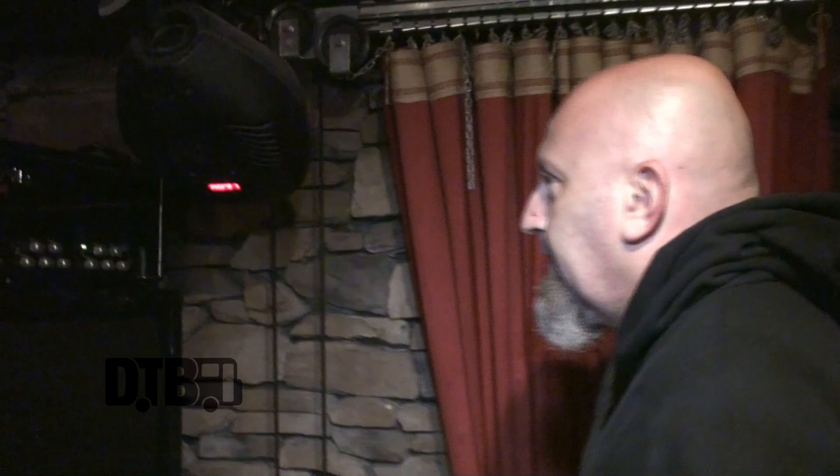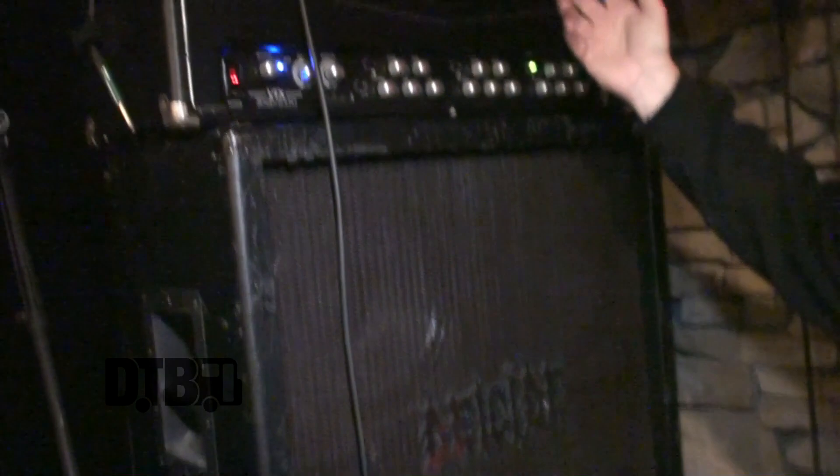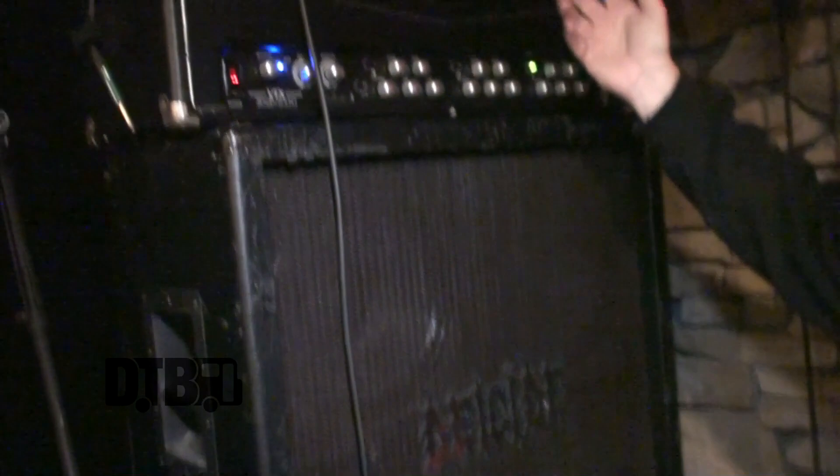Alright, power. I've had a couple of these Crate heads for about — somebody asked me last night — it must be like 10 or 12 years. It was something Crate made before they dissolved. It's a 350-watt solid state head. There are effects built in, which are pretty cool, but I'm really just using it for power — just run the Line Six into the back into the effects loop, since it's 350 watts. Nothing special on it, just output jacks. They actually don't sound terrible straight in, but usually I just use the Line Six because there's no gate.